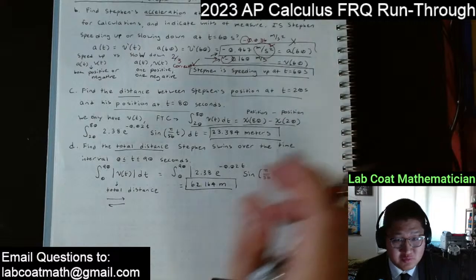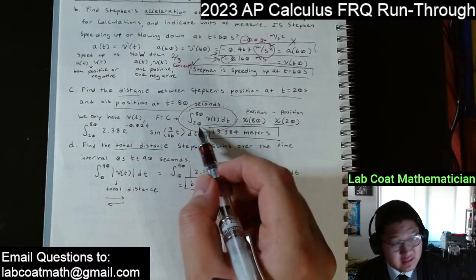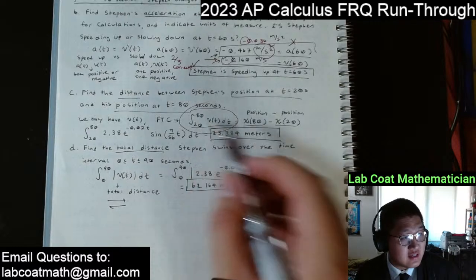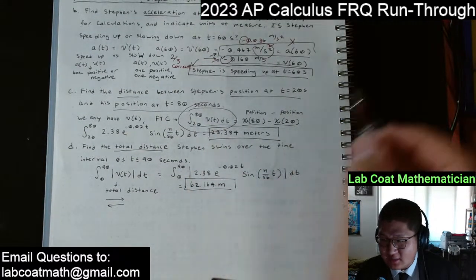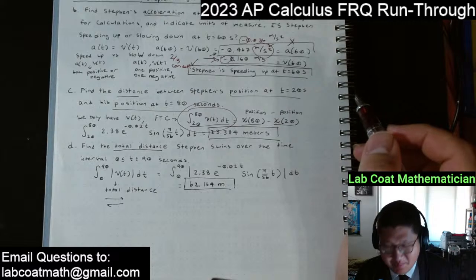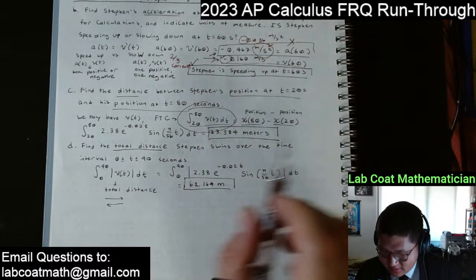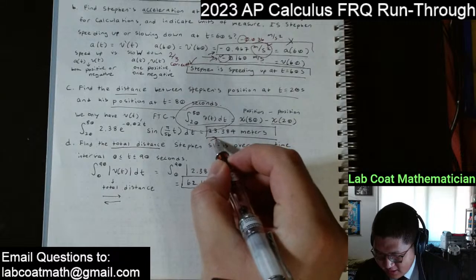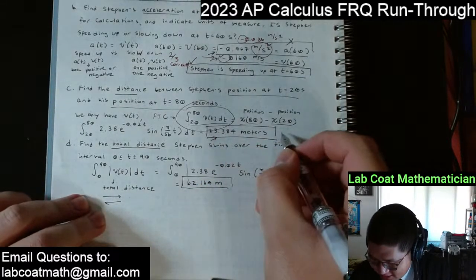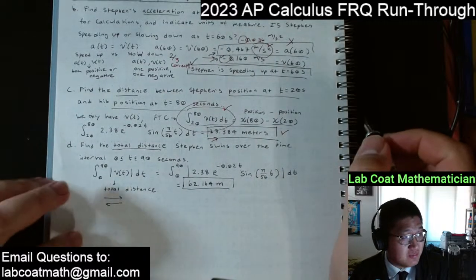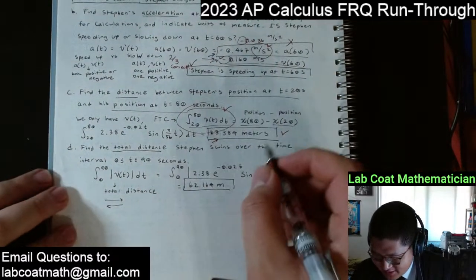Okay, so of course we need to show that we are going to use the fundamental theorem to understand that by taking the definite integral from 20 to 80 seconds, we are looking at the difference between two position points that Stephen swam across. Because of that, we can go ahead and look at the result directly from the calculator, and this time at 23.384, that is indeed going to be a proper way to put something nicely into a calculator. Amazing! I didn't make a mistake this time.